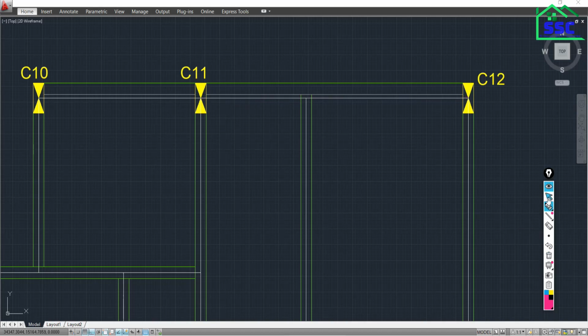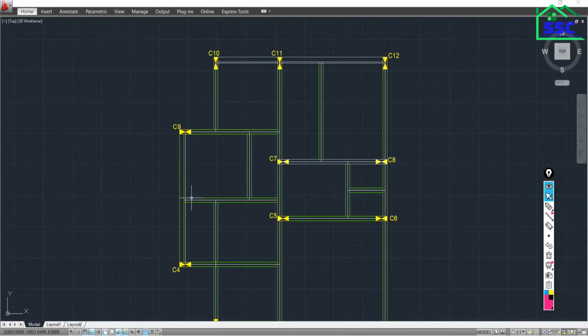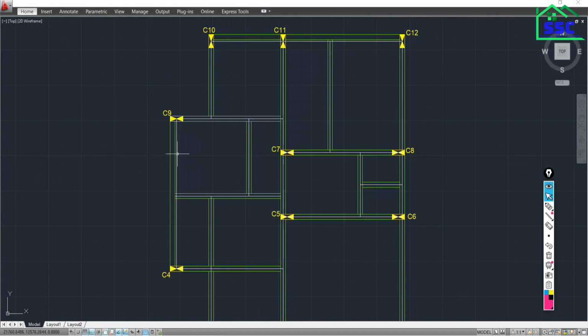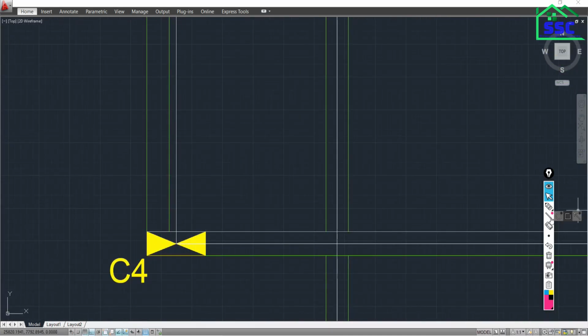Okay, just see another point. Look here. See, if you are taking this C4 and C9, what is going to happen while modeling? The beam will come from here, the beam will come from here, and we are getting the exact column position. So in ETABS software, we are using this center line, so there will be the exact position of the column.